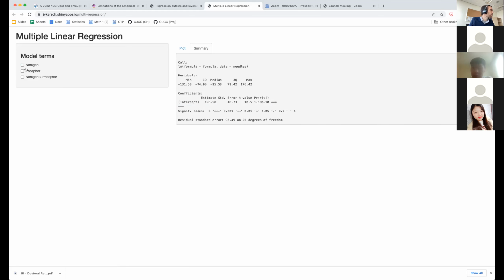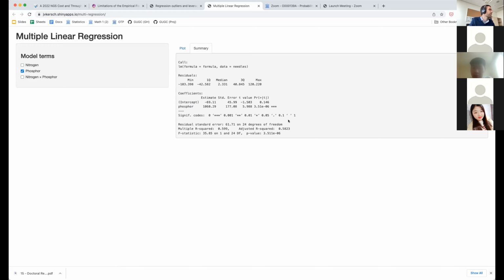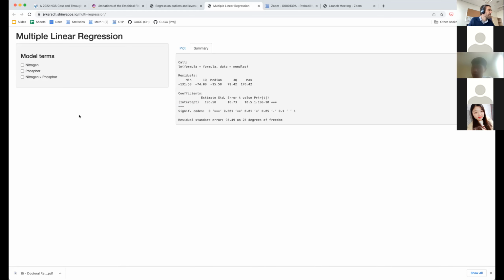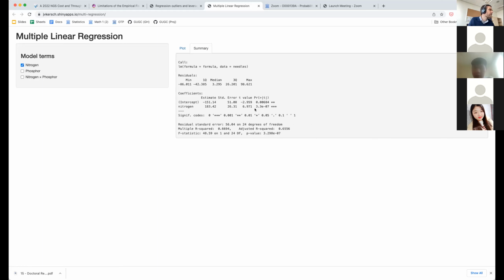Conversely, we can also look at what happens if we include phosphorus. If we include phosphorus, we also get a model with a significant slope, now 3.51. So if we want to do this really properly, we can ask which one has the more significant coefficient. Well, it was nitrogen with a p-value of 3.3 times 10 to the minus 7. So very, very small. Okay, so that's good. Let's add that to our model.